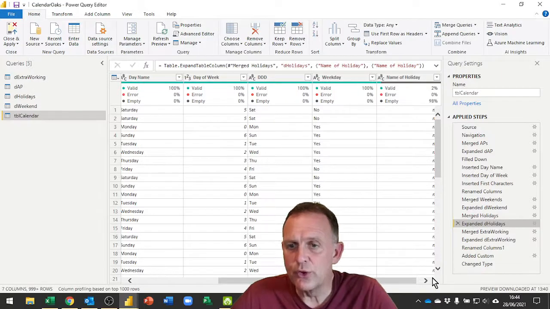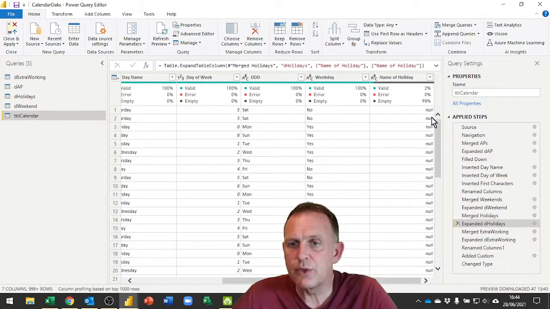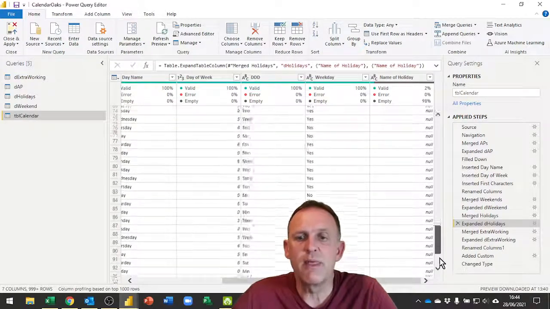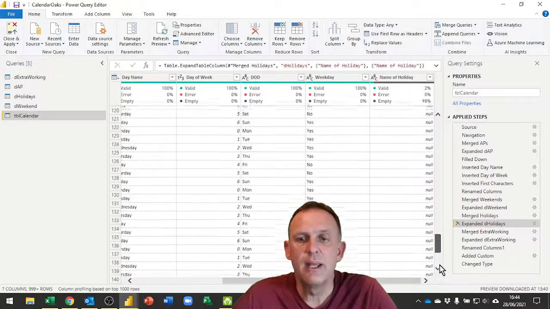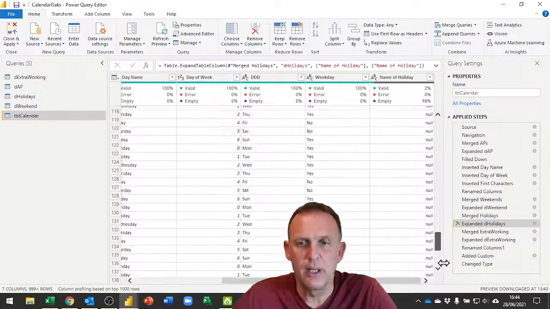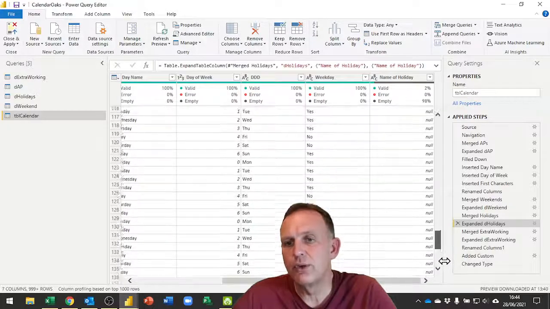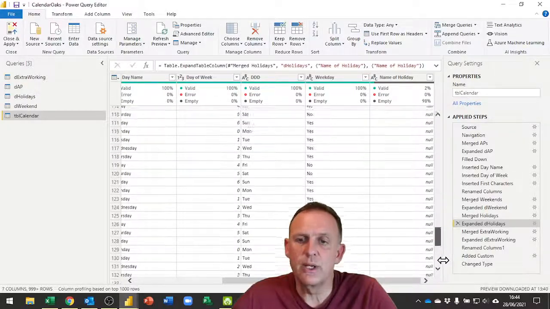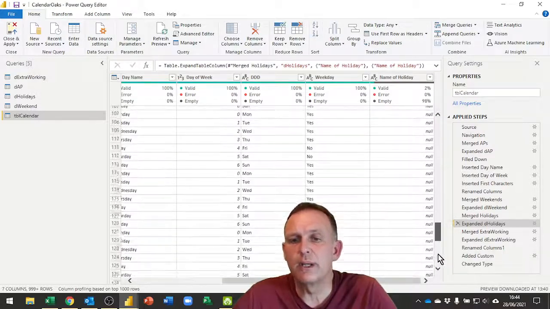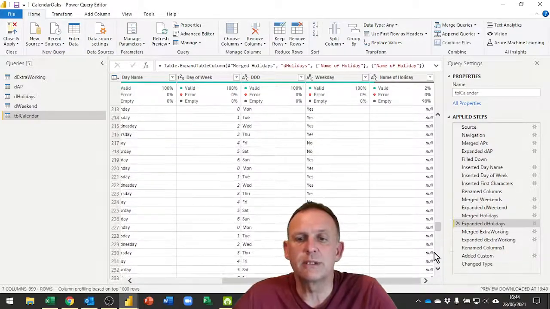What we're also going to do is, once we've expanded it, we'll see that if there is no day there, it will say null. So we will only have something in there when there actually is a holiday, and in that case we'll get returned the name of that holiday rather than the null values. So the null values all equate to it's not a holiday, and like I say, when we do find a holiday day, that will give us the actual date.